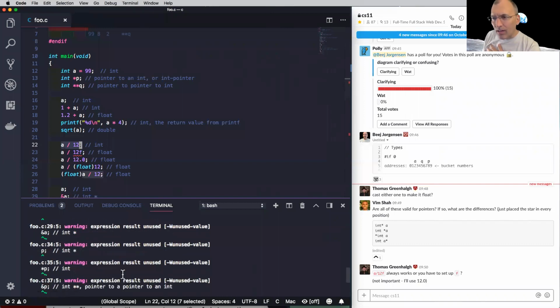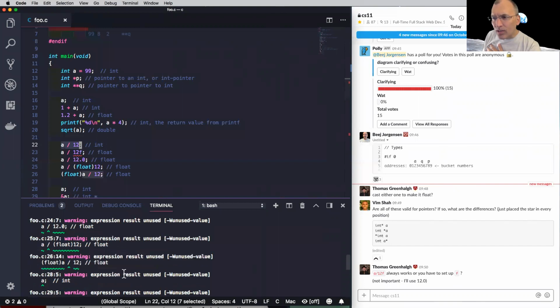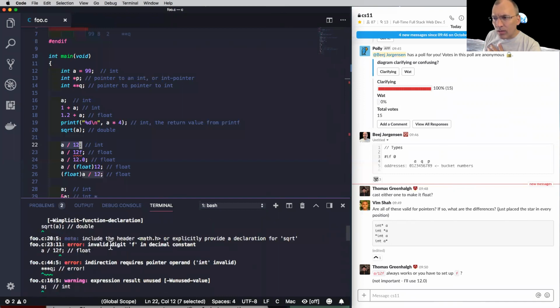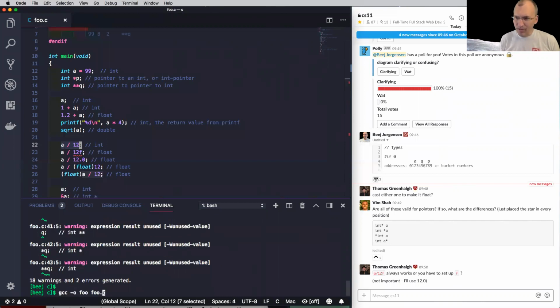What do we have here? Expression unused, expression unused. Ignoring return value. Invalid digit F. I wonder if it's part of a higher standard.